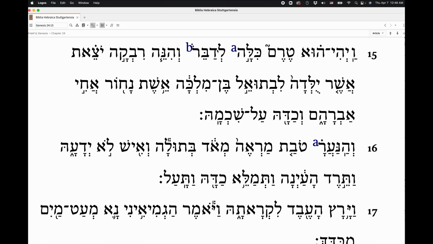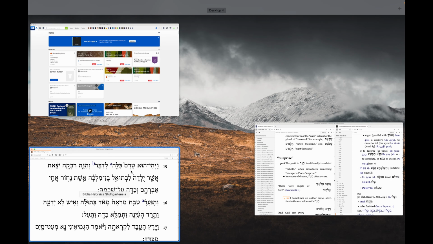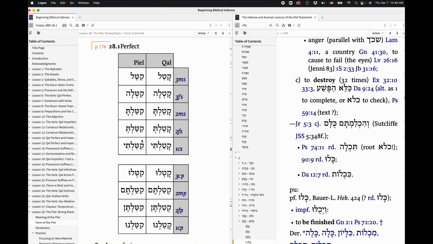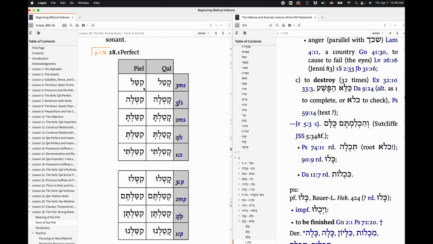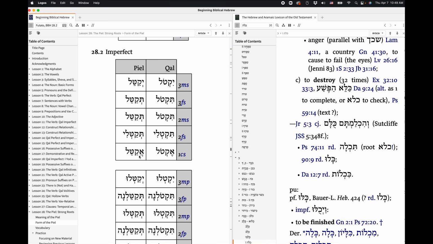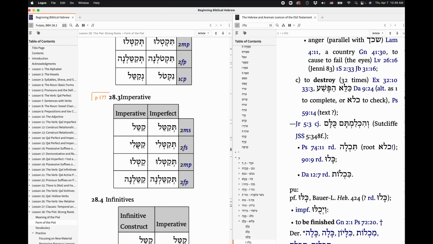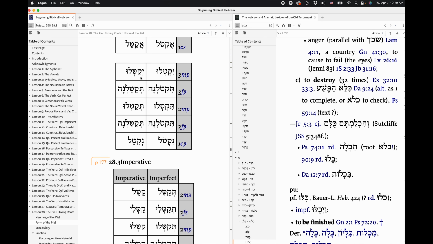Okay, so the infinitive construct is built off of the imperfect form, but it removes the prefix, and so it also removes the prefix vowel, but it retains the R1 patak and the R2 dagesh. And just for reference sake, we'll pull that up here. So again, in the PL, we see hirik dagesh, hirik dagesh, hirik dagesh, hirik dagesh. In the imperfect, we get the reduced vowel in the prefix, but then we get patak dagesh all the way through. In the infinitive construct, we're just removing this prefix.